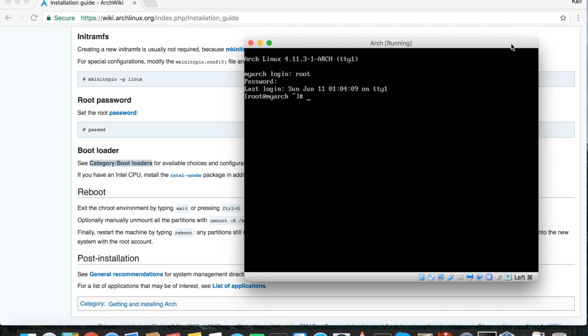So the video is going to end here because we could span out into lots of different places at this point. And I might do yet, depending on if there's any interest. But certainly we're going to go down the desktop route. At this point, you have a basic Arch Linux install, and from here you can either turn it into a server, or you could go off and create a desktop, or whatever you like.